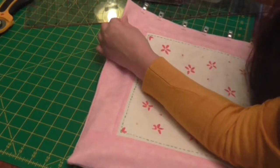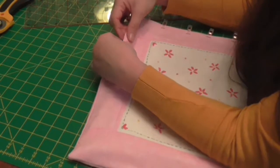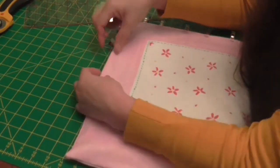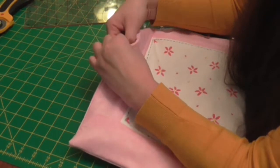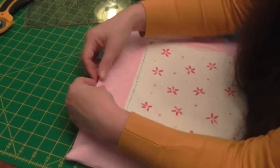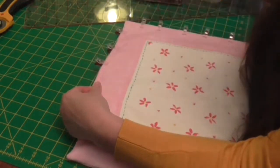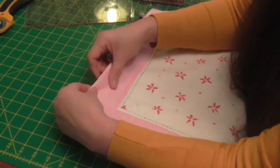Now the reason I finish a lot of my cushions off this way is it just means that there are no raw edges inside your cushion cover, because now as we're going to stitch this line of stitching around, it's put that seam all inside and there's nothing to fray.